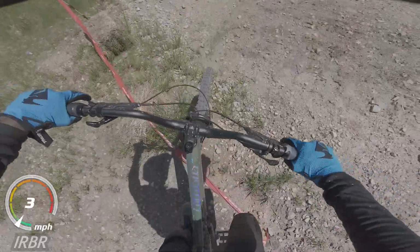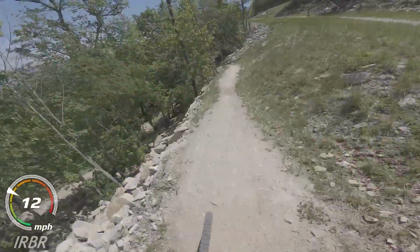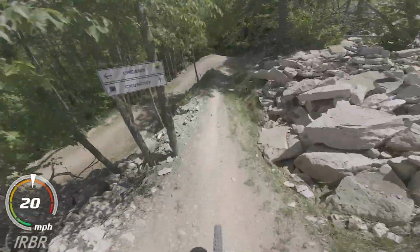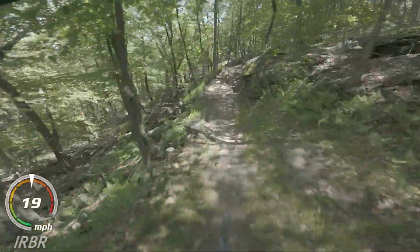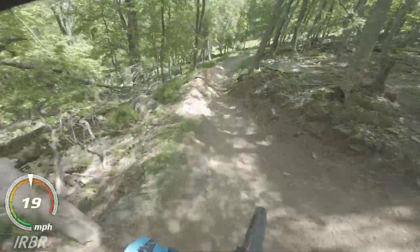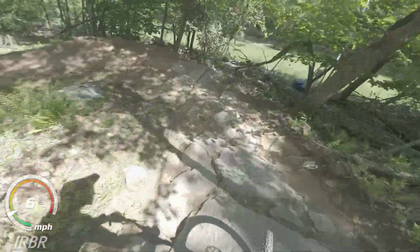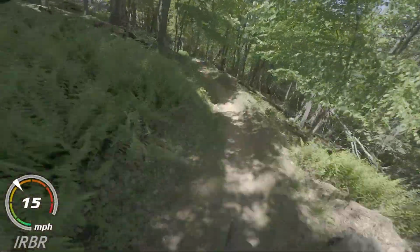Okay, so switching it up a little bit, decided to head to Massanutten Bike Park this past weekend. As much as I enjoy riding at Bryce and practicing on the jumps, which is my primary reason for going there, I enjoy this style of riding more, which is kind of tucked back in the woods, you know, the occasional jump, but more so descents, drops, and focus on line selection. That's just what I enjoy more than anything. So Massanutten is a great place.